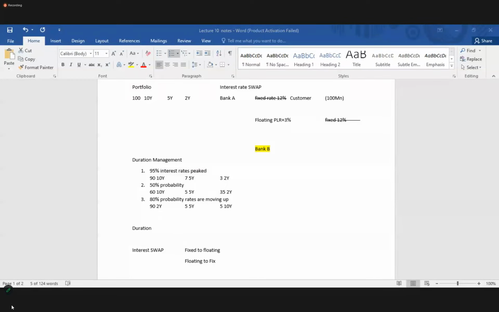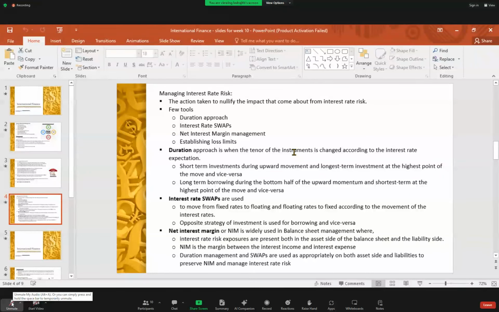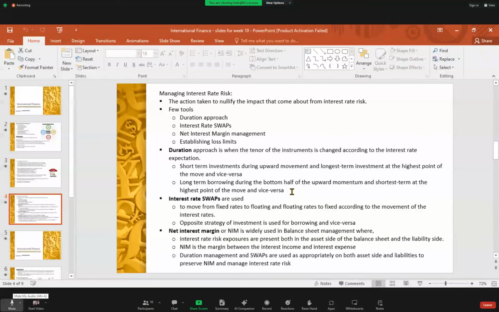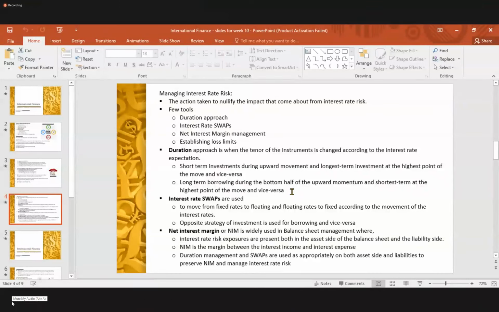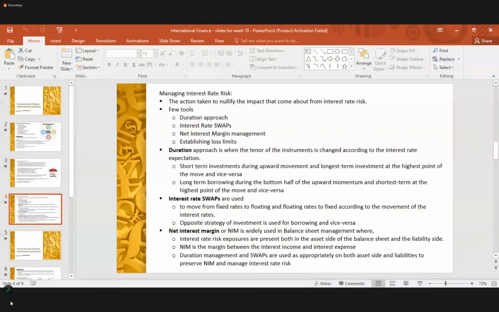Going back to the slide again, we can do swaps to manage interest rates. Interest rate swaps. What is an interest rate swap? We'll quickly finish this. Do you know what an interest rate swap is? Yeah, that base rate plus is the floating rate, right? It's called floating rate. Interest rate swap, let me explain to you. Do the others know interest rate swaps, or they don't? No, sir. Okay.